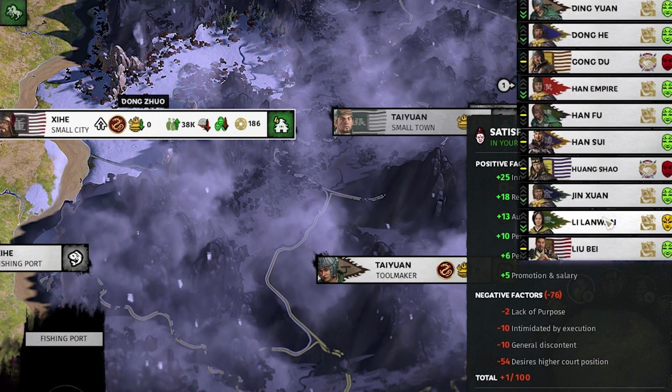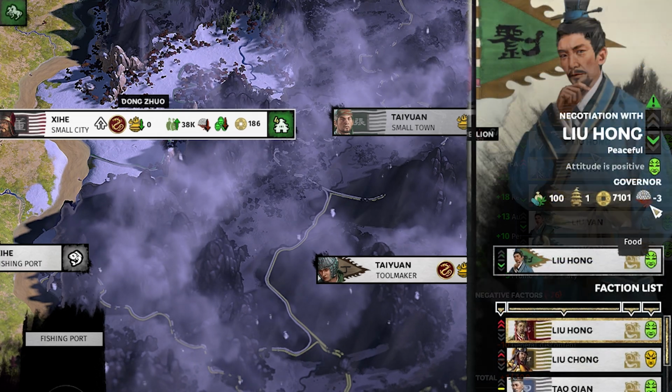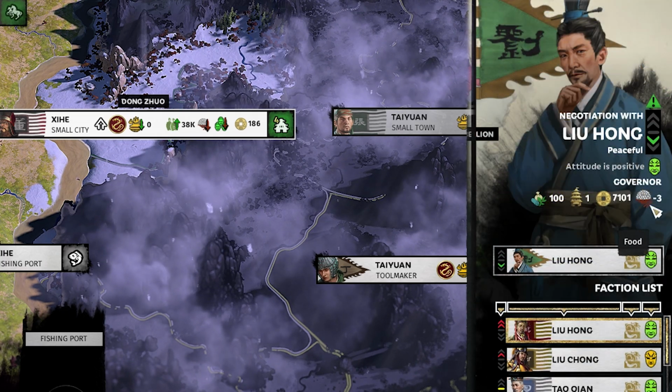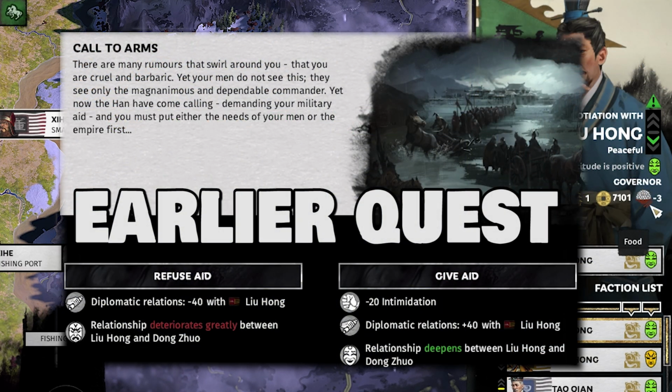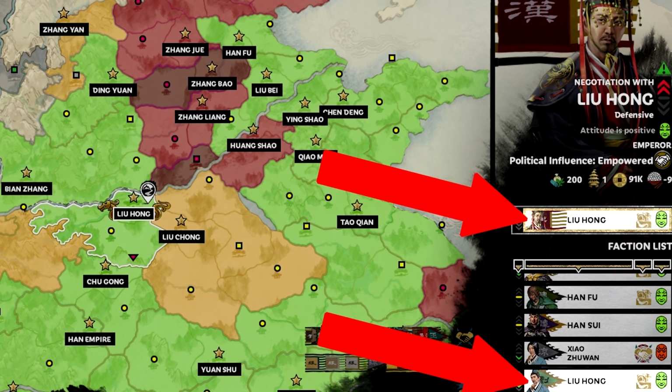We could trade that food off too. I'm kind of lazy, but who wants some food? I mean, this guy actually, Liu Hong, the first guy I talked to, really wants... Was this the guy we actually said we would help out, by the way? Is there 2 Liu Hongs, by the way? Okay, yeah, there's actually 2 Liu Hongs. That's why I was confused.